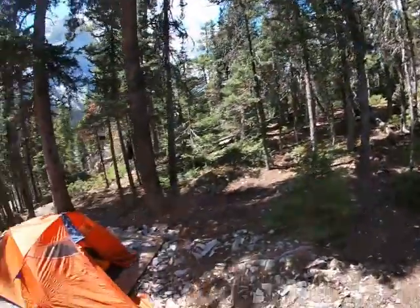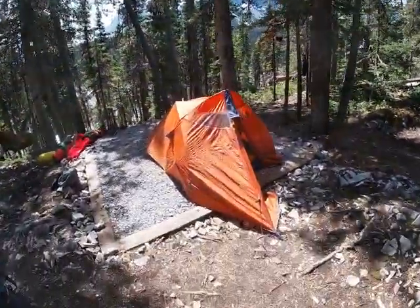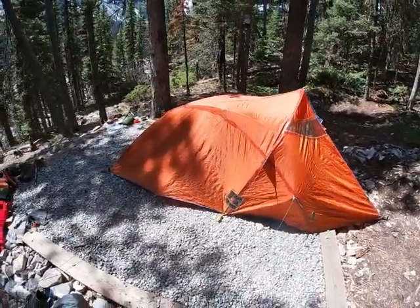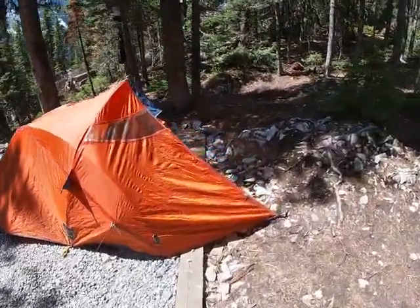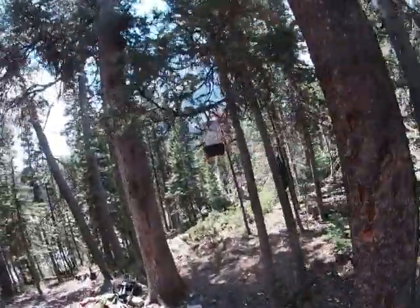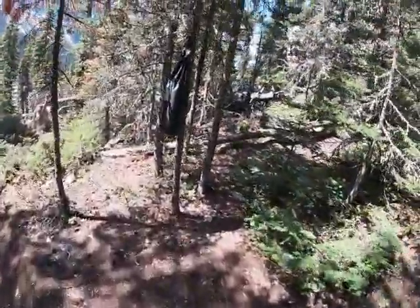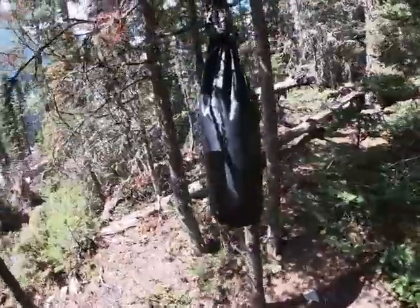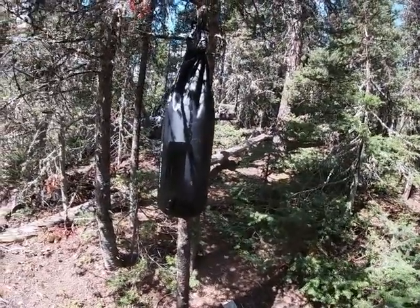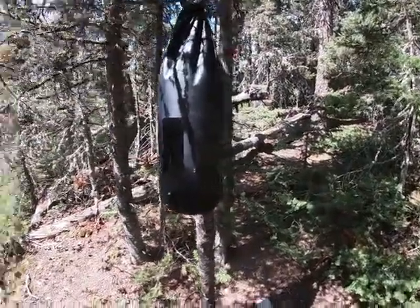If you guys haven't seen this tent yet, this is the old expedition tent. So this is what I take on big long journeys. It's very light, compact, got in the kayak nicely. Very happy with that. Then up here we got the old lantern, which y'all have seen before. This is a new little gadget for me. This is a water bag that is a shower and a water filter, so that's pretty cool. I'm excited to start using that, see how it works and see if it actually filters things properly.